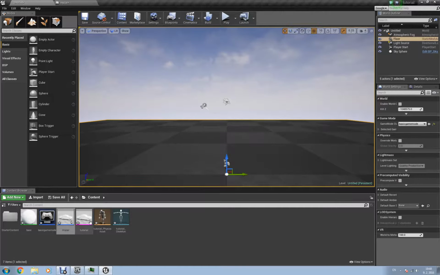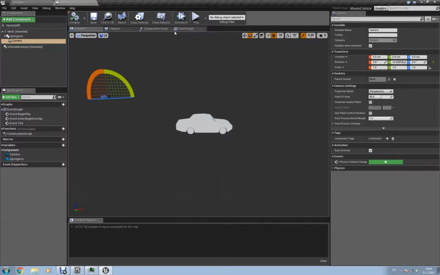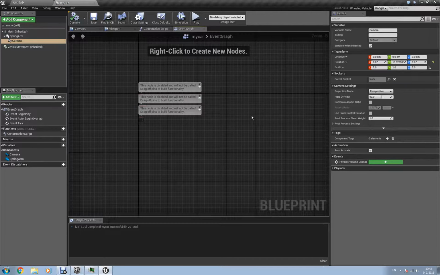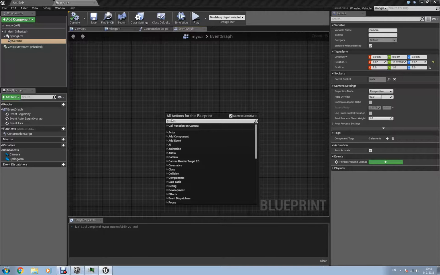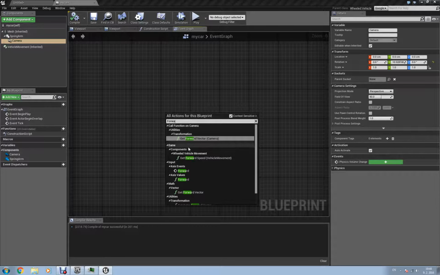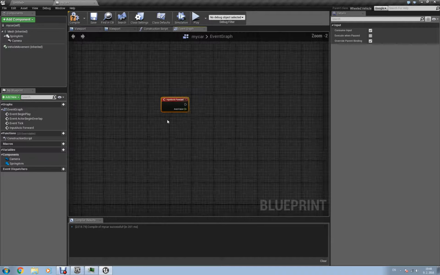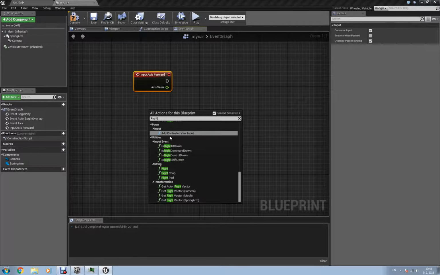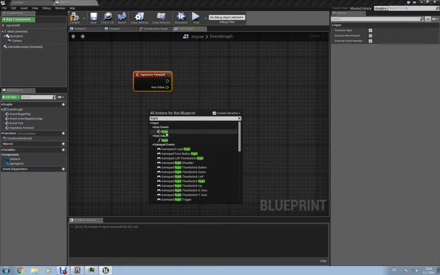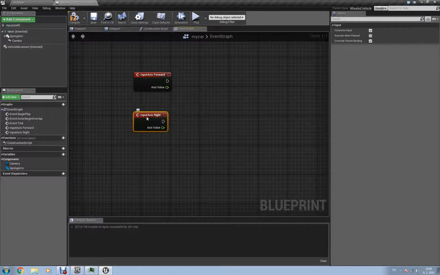Now we want to tell this car, so we can move to the event graph actually. Let's find our inputs, forward, axis events. Here we are. Right, axis events. So here we go.